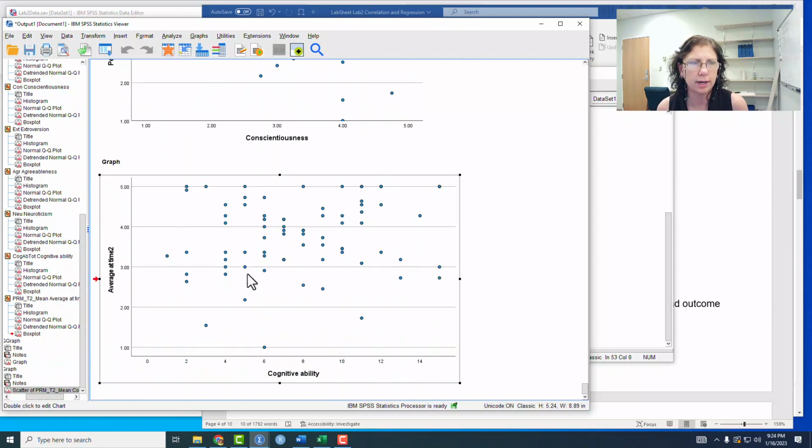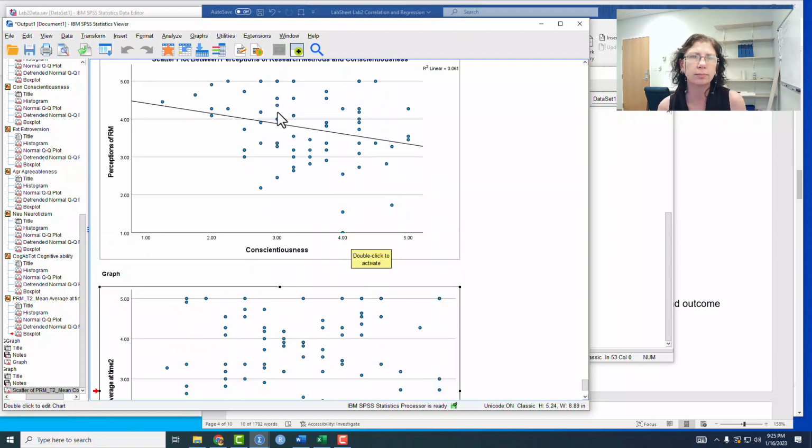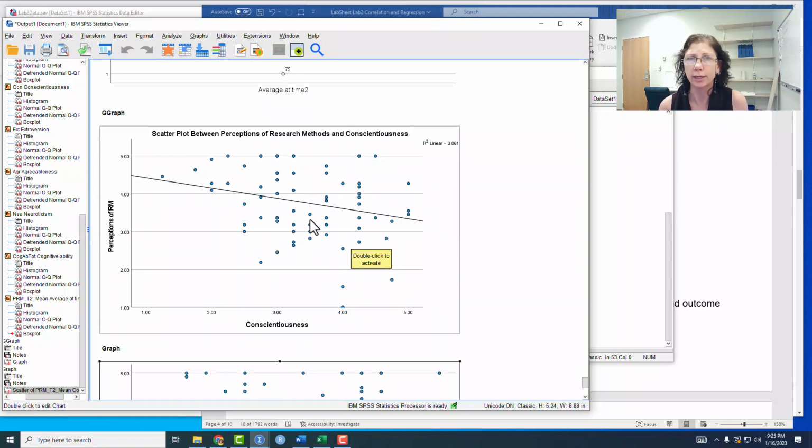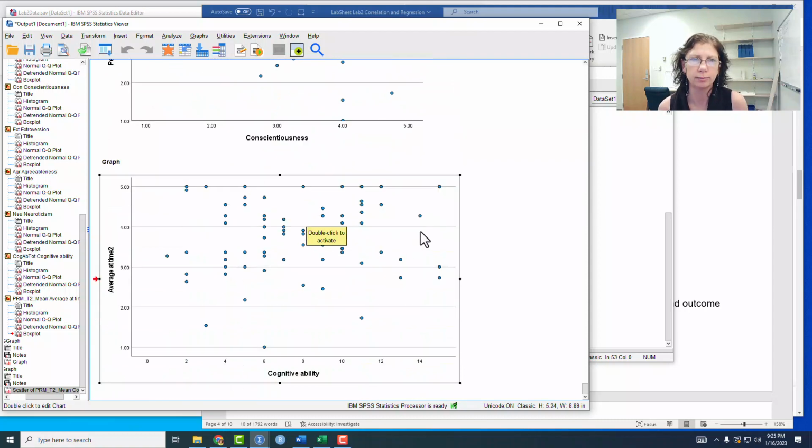And here's that graph. Now notice it's not as pretty. I didn't get a chance to edit the labels. But if I needed to run bivariate linearity assumption and I just want to find out which of my predictors have a linear relationship with the outcome, I might not want a figure for all of them. So I might just run a bunch of these kinds of quick scatter plots and then go through the chart builder to build the one that I want to keep and put into my manuscript.